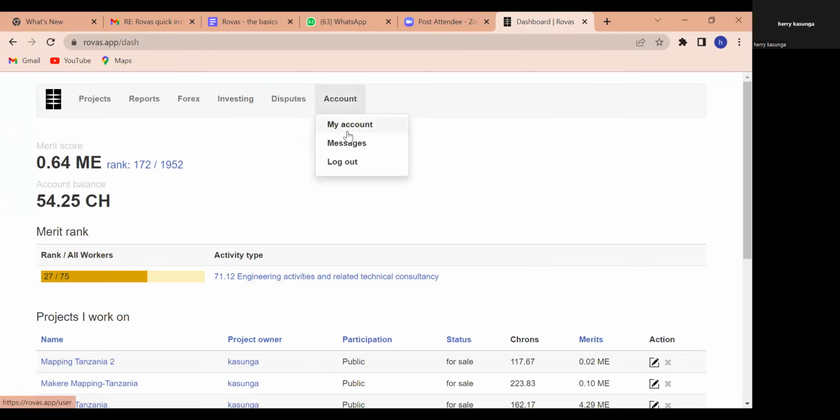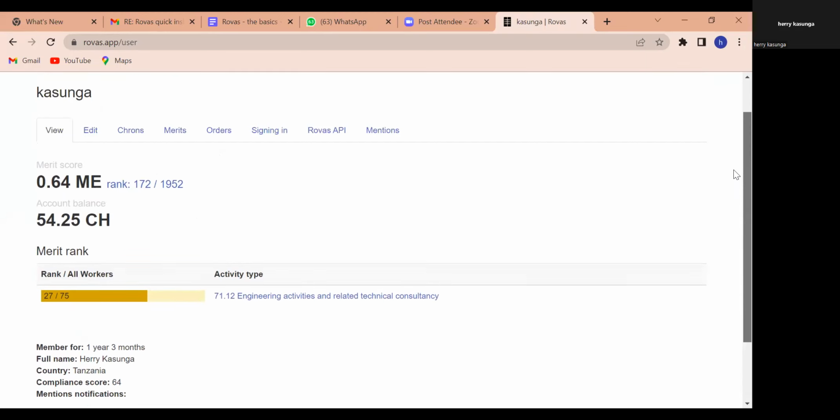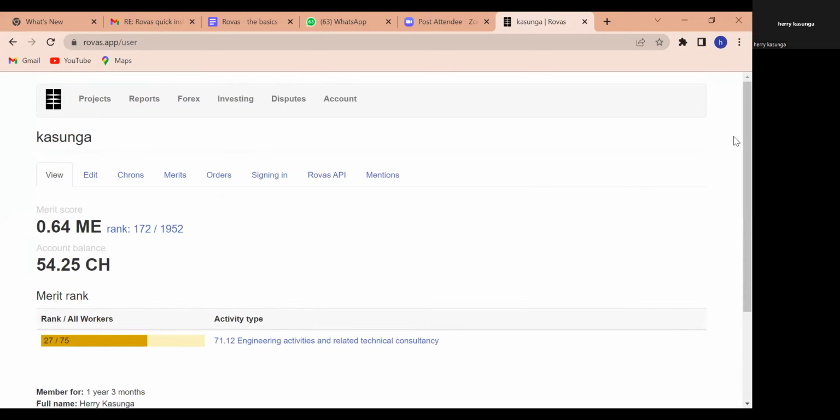In your account there are some details you have to fill in, which are not really much, like the important information such as your JOSM username and your password. And then there are the things you have to link between your Rovas account and your JOSM.